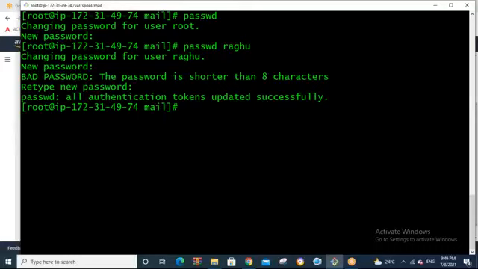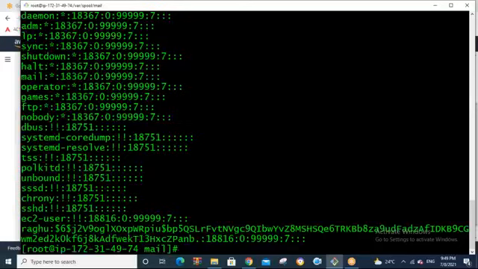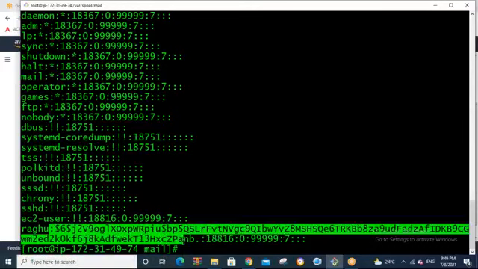Whenever you are updating a password, that entry will be added into one file, the /etc/shadow file. This shadow file holds the password. See Raghu. Here the ec2-user password is not there, but Raghu has a password.